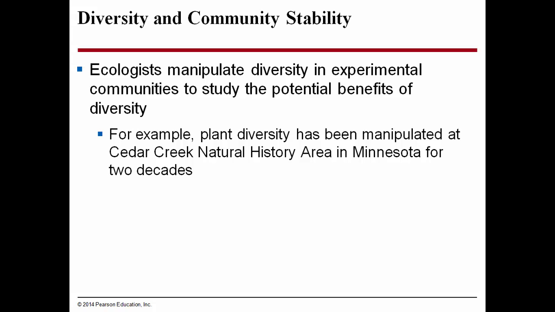Ecologists manipulate diversity in experimental communities to study the potential benefits of diversity. For example, plant diversity has been manipulated at Cedar Creek Natural History Area for 2 decades. So this is an ongoing long-term ecological study, and this is in Minnesota. It's been going on for quite a while.